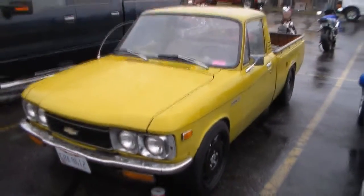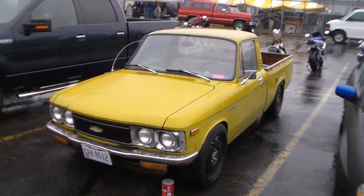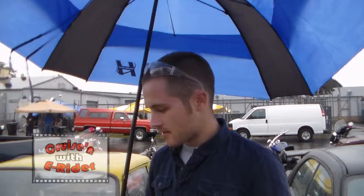All right, man. So now where'd you pick it up at? This came out of Thompsonville, Illinois. Really? 6-7 hours west. So did you drive down there specifically to get it, or did you just find it on the internet? Went out there and trailered it home. Did you have to do much to it to get it moving? I threw a clutch in it, cleaned it up underneath, and drive it every day.